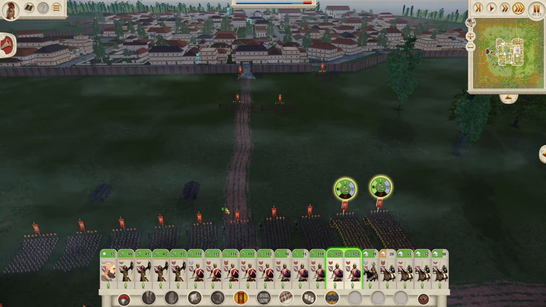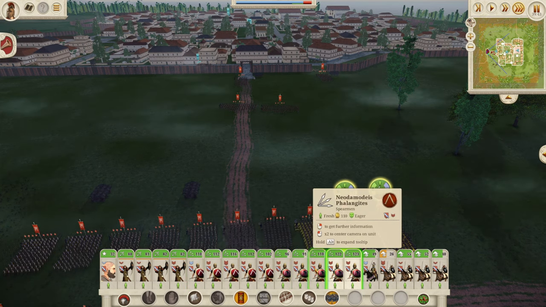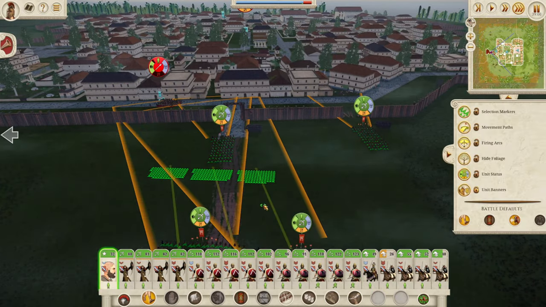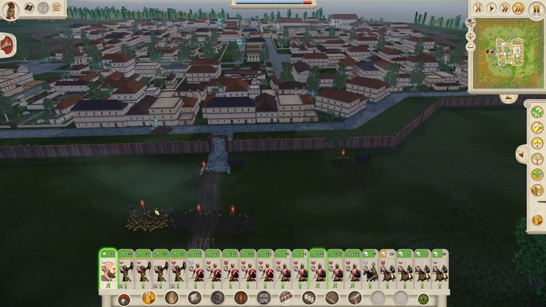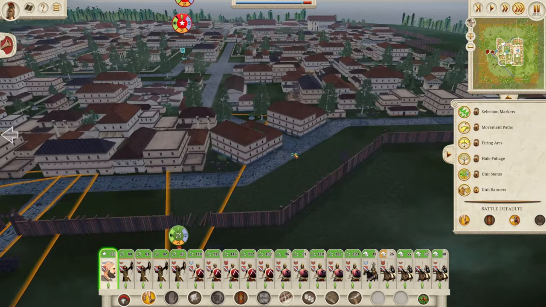Right. Who do we want to go forward with? I think the experience. No, we'll go for the low experience guys, try and get them some more experience. We'll go for you three forward, and then we'll get Cleonymos. Cleonymos is a cavalry general, of course. He's got a decent bit of experience as well. Where's Cleonymos? Let's try and bait them.